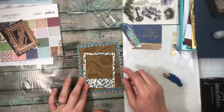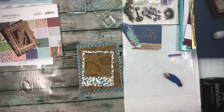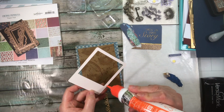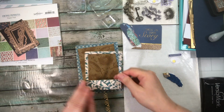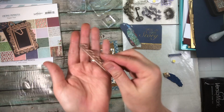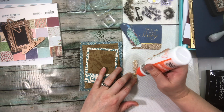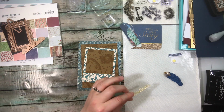Fiddle with it a bit. Decide that I want this cattywampus angle as opposed to any other cattywampus angle. And again, there's that beautiful border die. And I'm just going to glue this below. Well, I'm going to glue on the chipboard sticker first. It does have adhesion, but it wasn't sticking so well to the images, the watermark images, the stamped images. So I added the adhesive glue to make sure it stays. And then we're going to put this little beautiful border on down below.